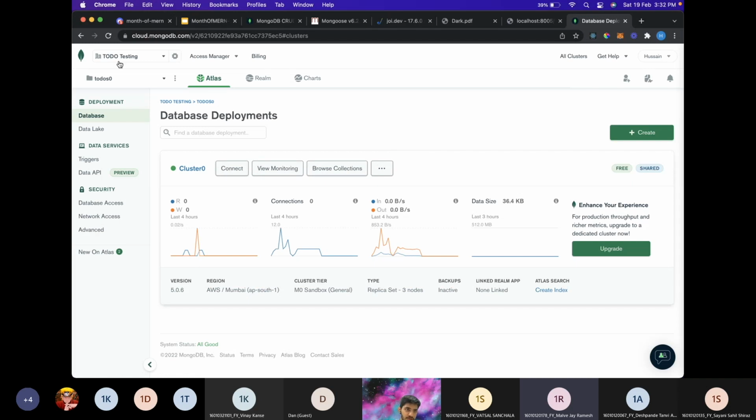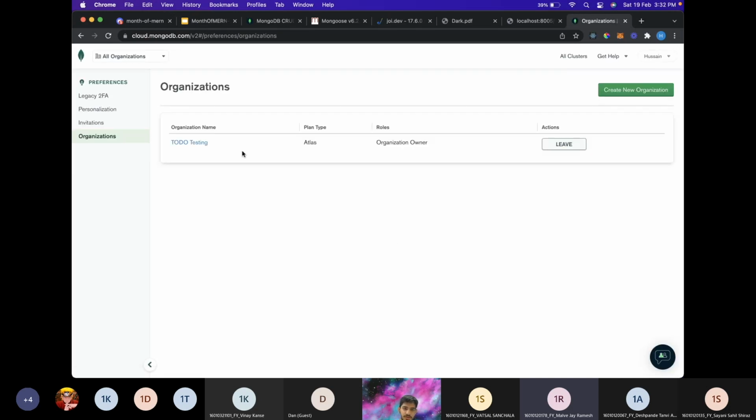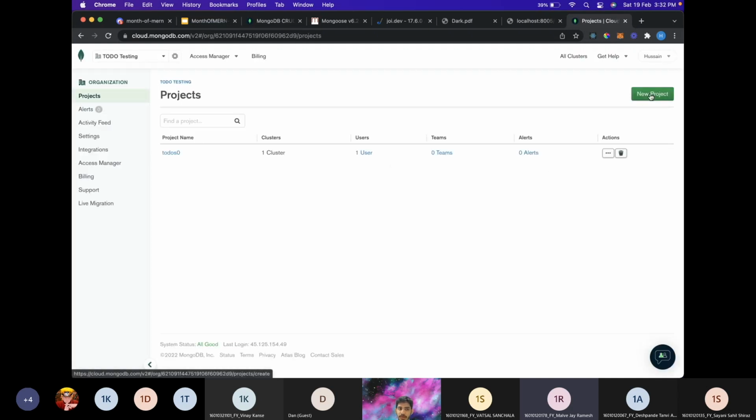You won't see this screen. What you will see is something like this, where you will see that you have no organizations. Click on create new organization, name it anything. I have named my organization to do testing, and then go inside of that organization, create a new project.